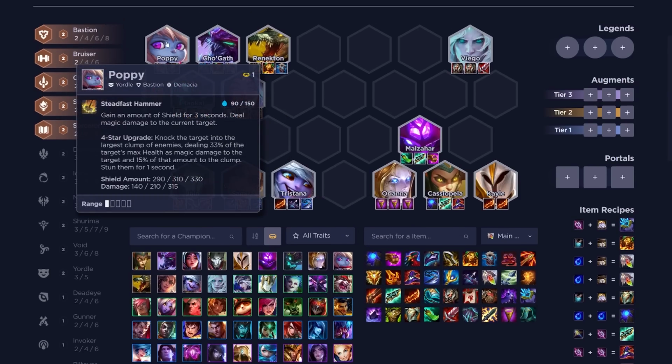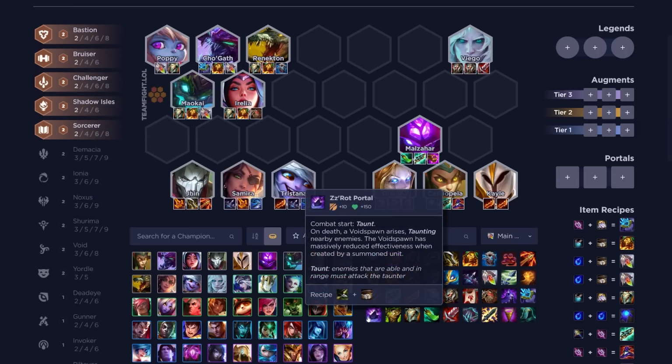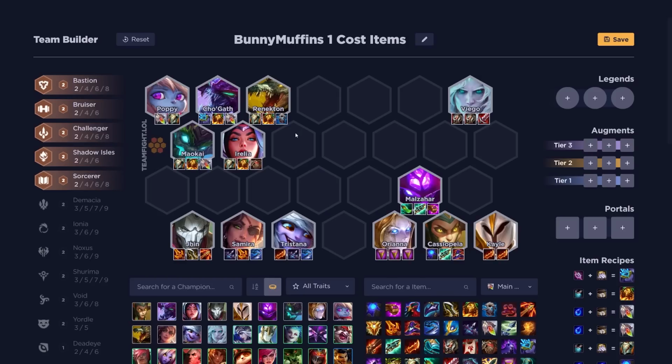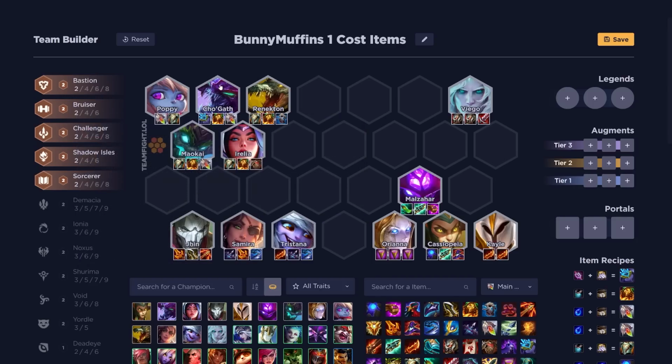So if we ran a Poppy 2-star in the late game, she'd be a great candidate for ZZ Rot Portal because it gives you a bunch of tank stats, but the unit that it's put on doesn't really matter. So it's kind of like a free tank unit that you don't really have to pay too much attention about. So if you're not investing in your tanks, ZZ Rot's a great item to put on like any of these if they're not 3-star, for example. But moving on into Cho'Gath.